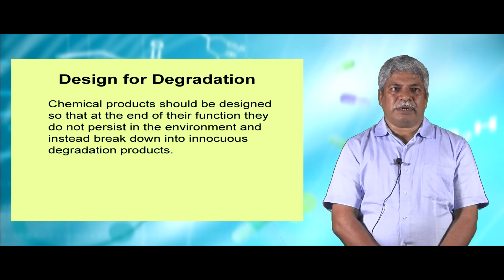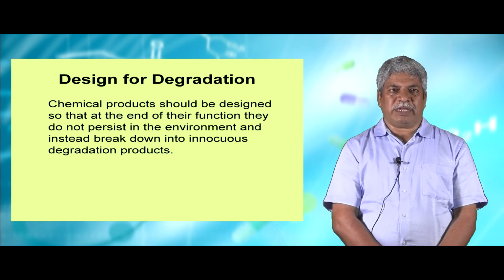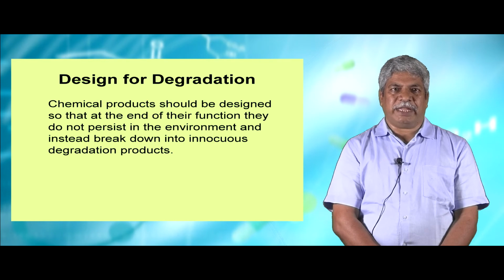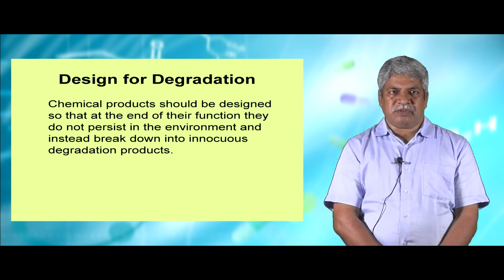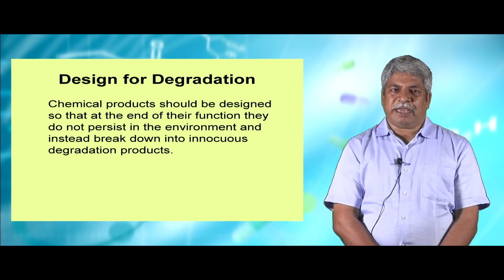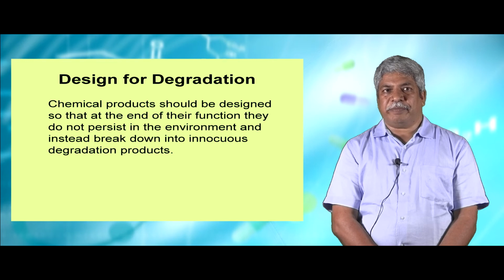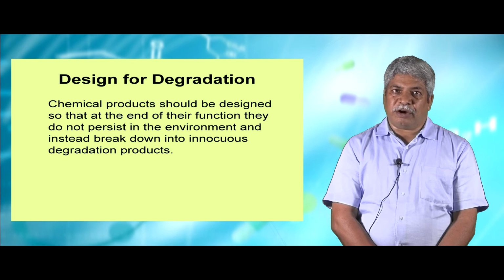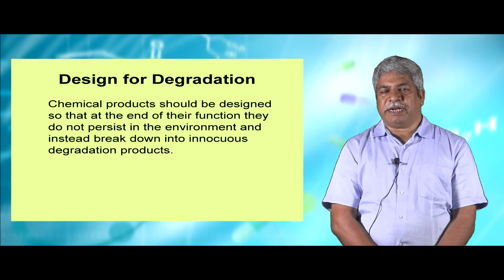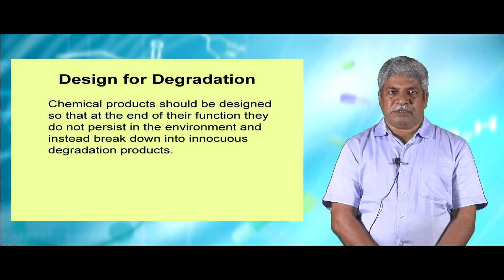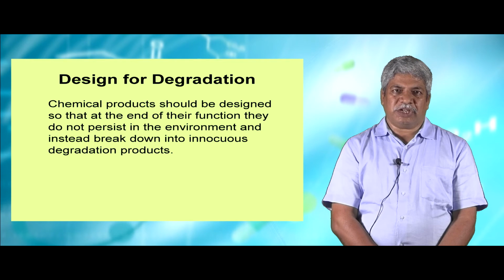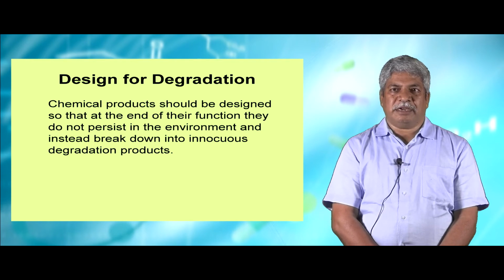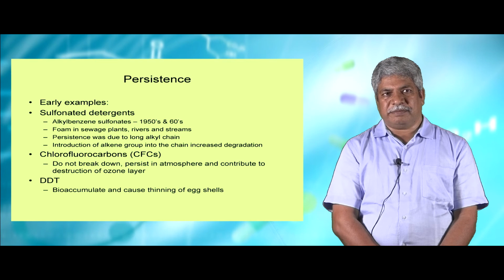Now let us talk about the 10th principle of green chemistry, which is design for degradation. In the sense, chemical products should be designed so that at the end of their function, they do not persist in the environment and instead they break down into innocuous degradation products. That is, once the product is made, then after its function, it should totally degrade. It should not persist in the environment.